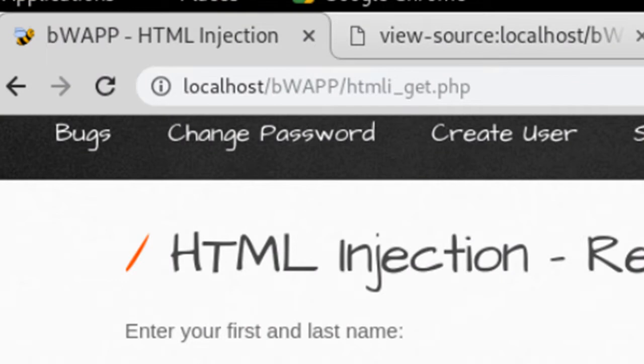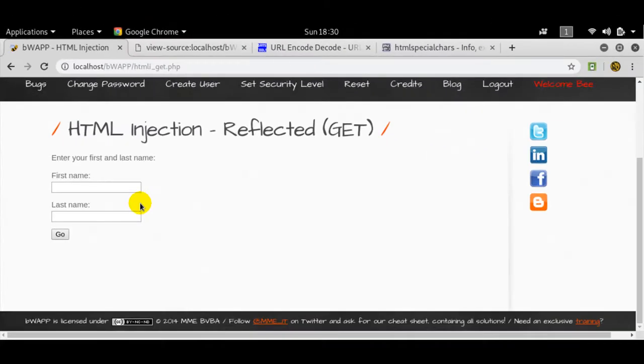So let's quickly have a look at that to get a better understanding as to how security works on these kind of websites, because bWAPP is one of the best websites that you can get your hands on to try these methods out, because most of the industry level websites use these kind of sanitizers to sanitize their inputs. So if you can crack bWAPP, then you can probably get a career in bug bounty hunting. So let's have a look at the PHP code.